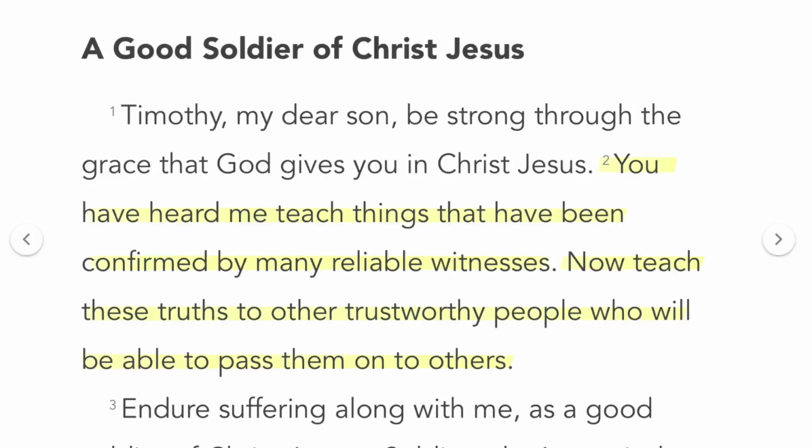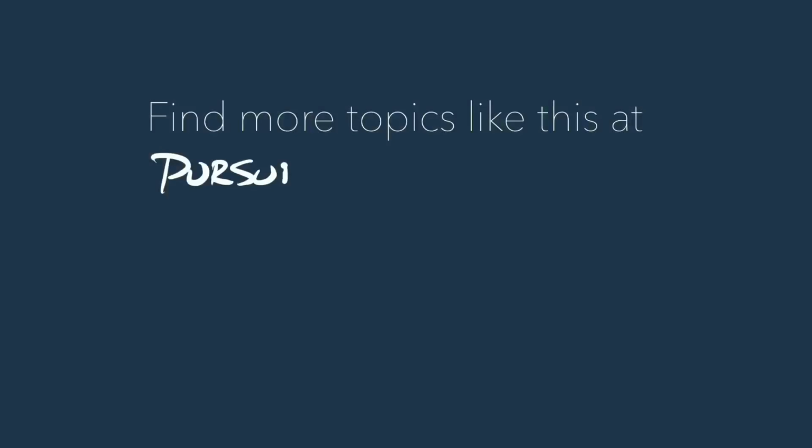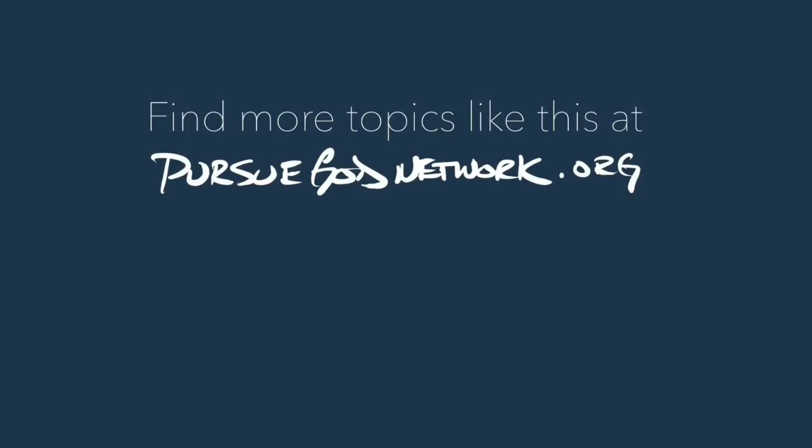He says, I invest in you, you invest in other people, those people invest in other people. Paul knew that he wasn't going to be around to do all of the training and all of the investing. And that's why he wanted it to live on even beyond him. And our system is meant to do the same thing. So check out those tools and those resources. Check out those websites if you're not familiar with them. And also be sure to check out our Training 101 series at pursuegod.org, because that's the series that you'll use to train people in your church to create this discipleship culture using our tools and our system.